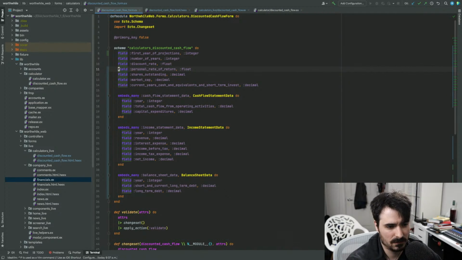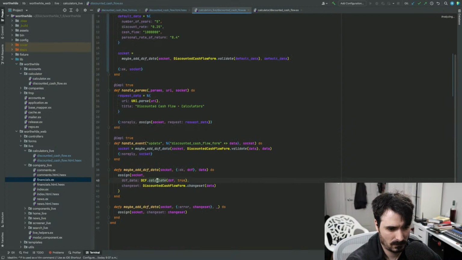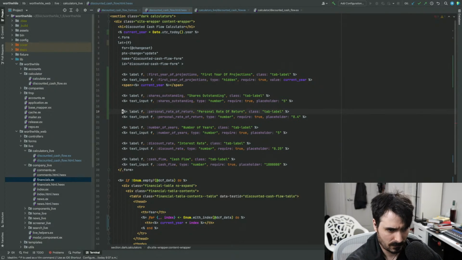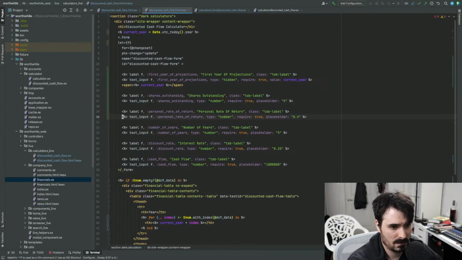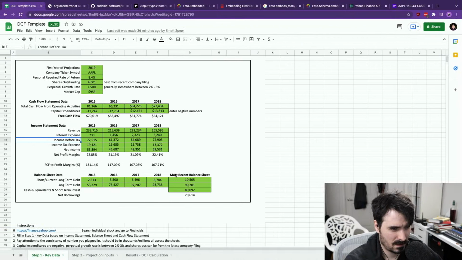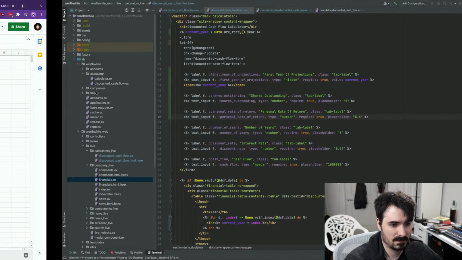Also, don't need cash flow. Okay. Let's see. Personal required rate of return. Perpetual growth rate. I thought I put that one on there. I did not.